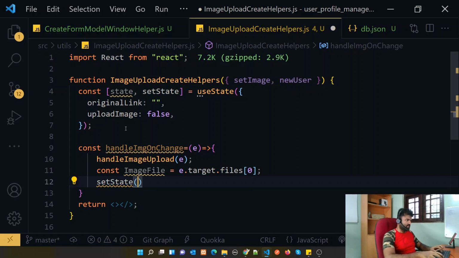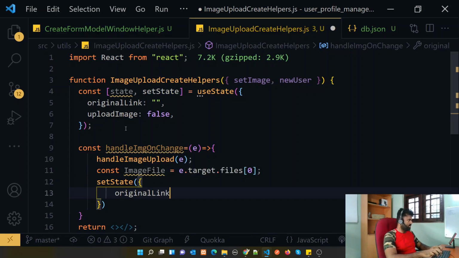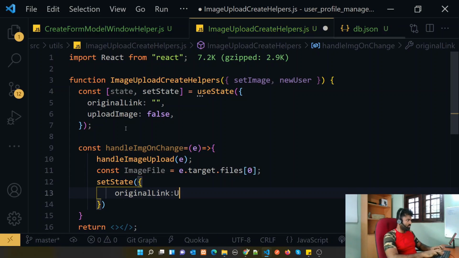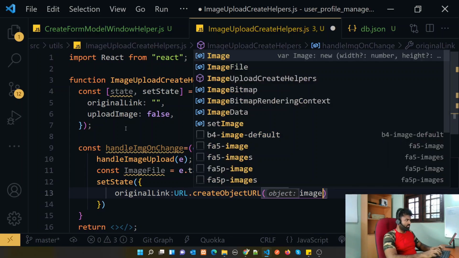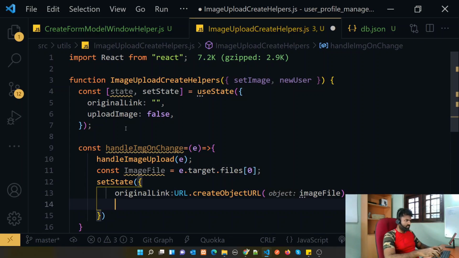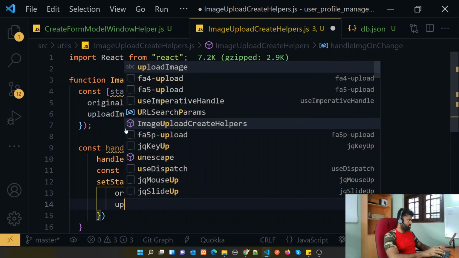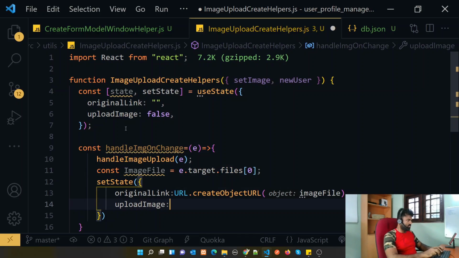Let's set the state: originalLink equal to URL.createObjectURL of imageFile. And let's set uploadImage equal to true.